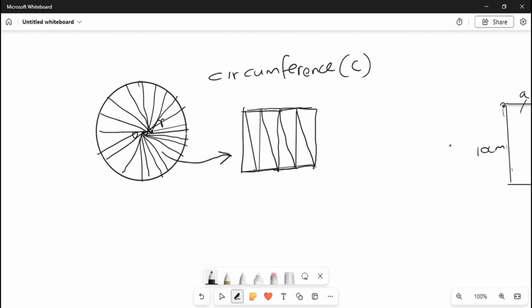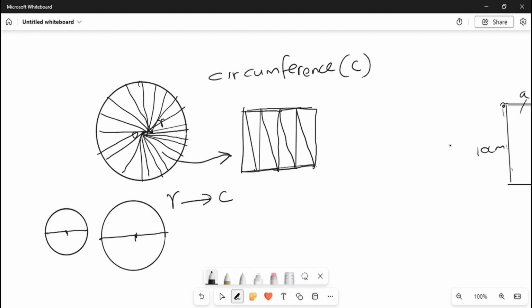Now the mathematicians found the radius and the circumference have a connection, because small circle, small diameter and small radius. Big circle, big radius or big diameter. You know, diameter is 2 times radius. This full length is called diameter, half is called radius. So D equals 2R. So keep it in memory. Diameter is 2 times of radius.